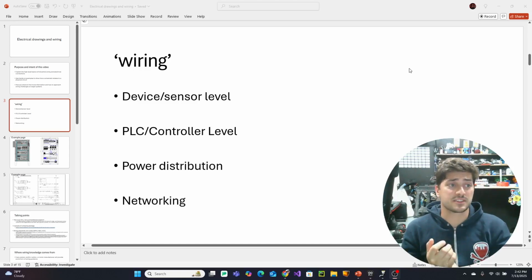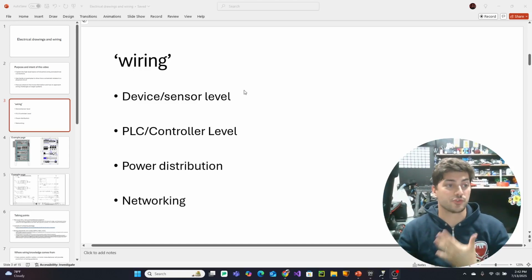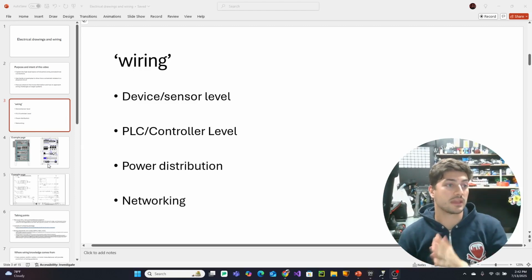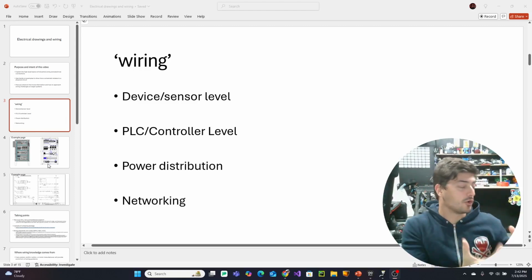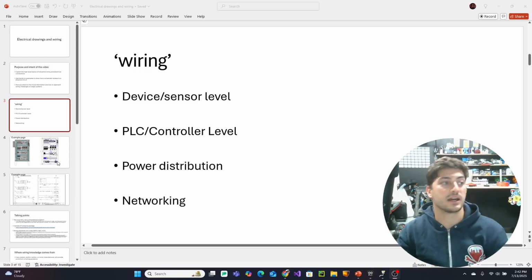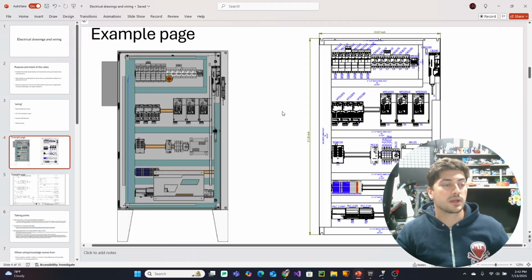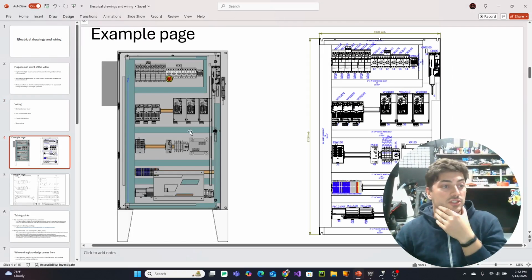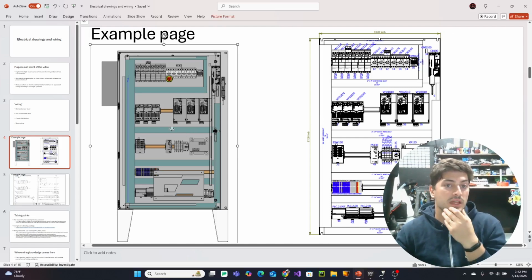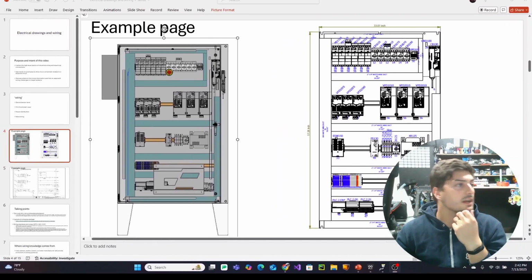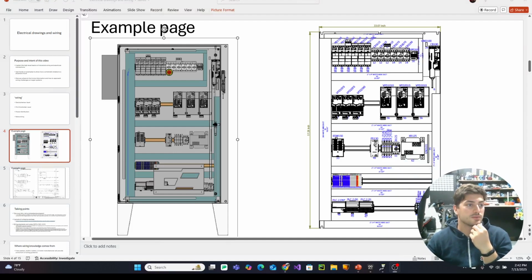So obviously it's a super broad concept, but the drawing package for a control panel is maybe the most important thing to correlate the physical world to the software side, which are both so important for controls and automation. So super quickly, in an industrial control package, a really good drawing package, you'll usually have a view that looks like both of these. This is kind of two different views most of the time.